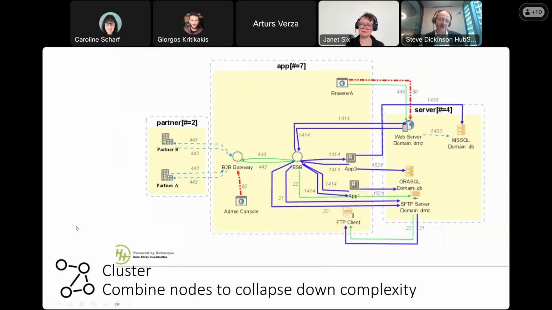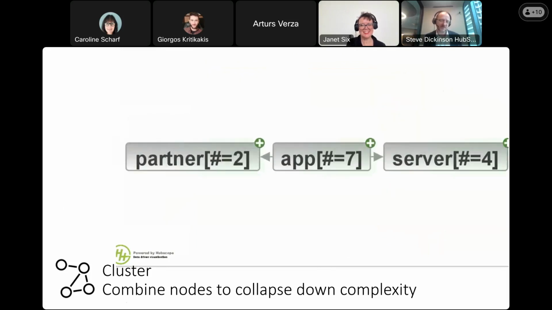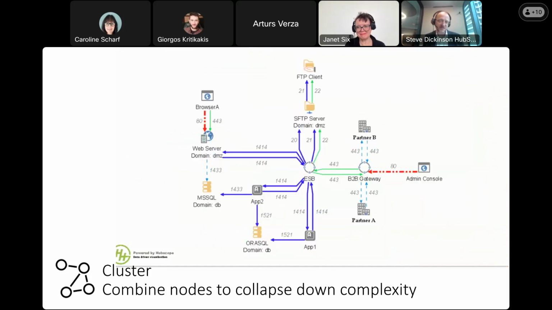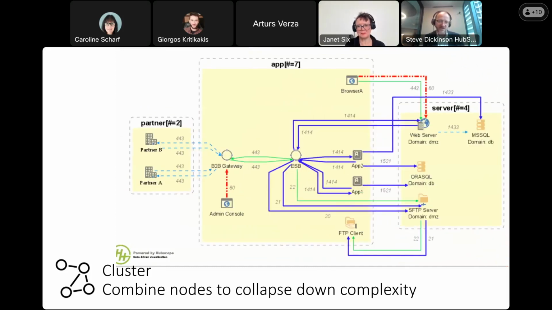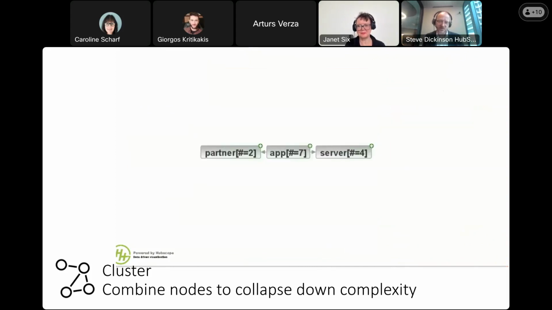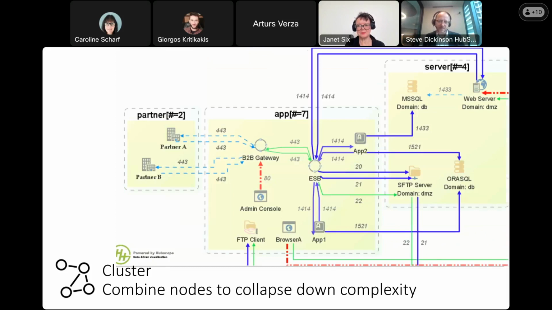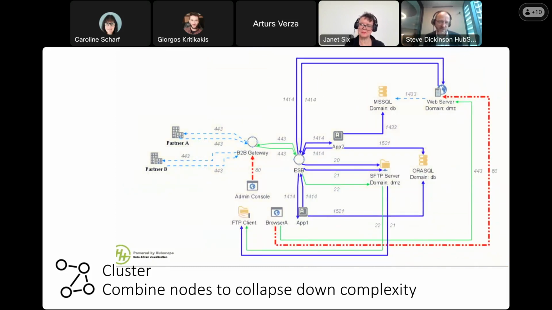Cluster is something I really like, I must admit, which is where you've got lots of information. You think back to the Ministry of Justice graph, but you don't want to see that information. You want to collapse it down using either the types of things you're looking at or attributes of those things. So you might group it by the security domain or the confidentiality of the data, or when it was last changed, whatever it might be, or the value of the licenses you're paying.